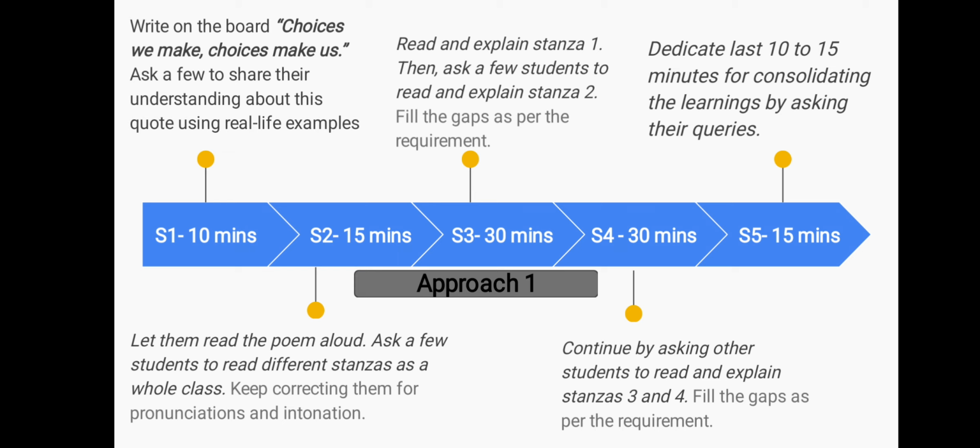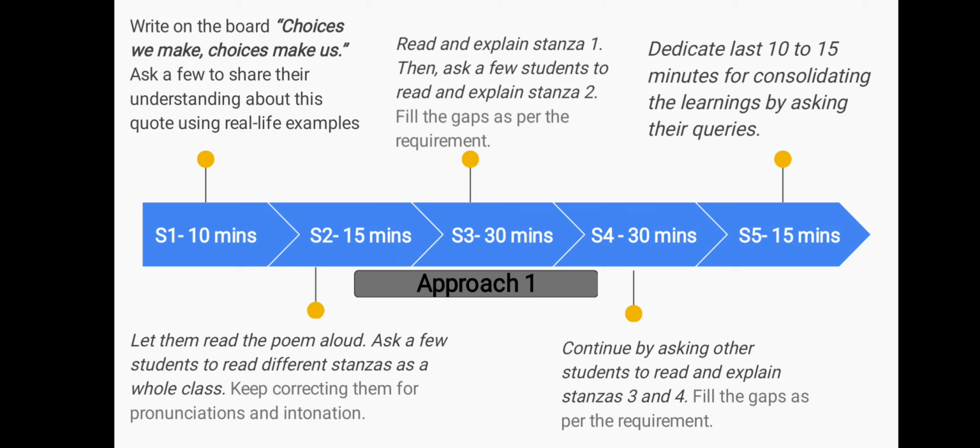Now, we are back everyone, and let's begin with step number 1. So basically, in approach number 1 and approach number 2, the other steps will be the same. However, step number 1 will change. Now, we have the following ways to start our lesson. Number 1 is the traditional method, where we tell the students that this is the poem that we will be teaching and we are going to start the lesson by reading and then explaining. A bit boring, you may say, or you may say that it's a bit traditional.